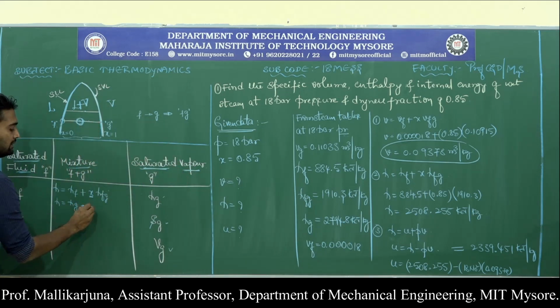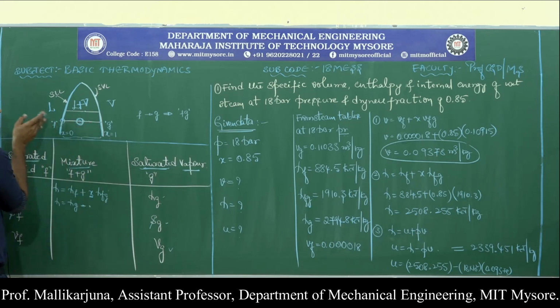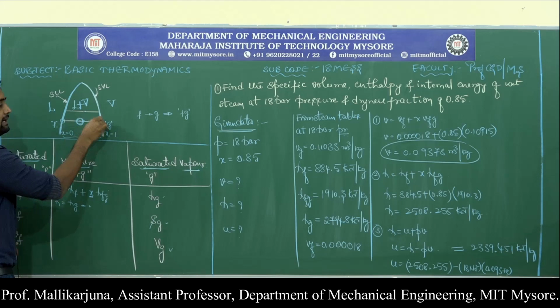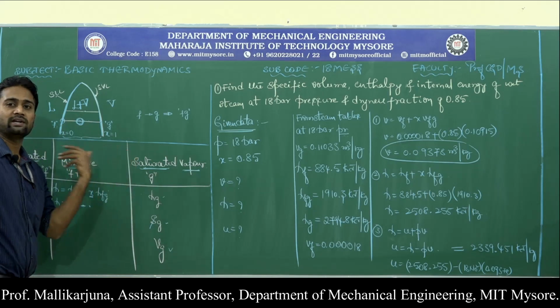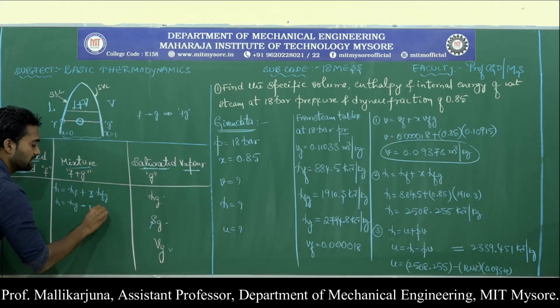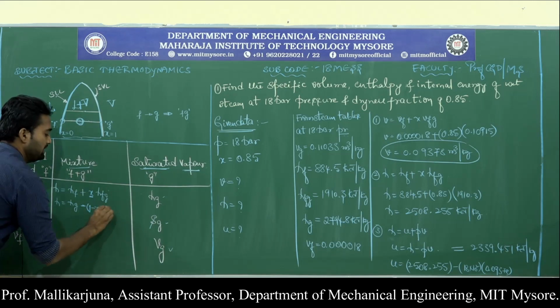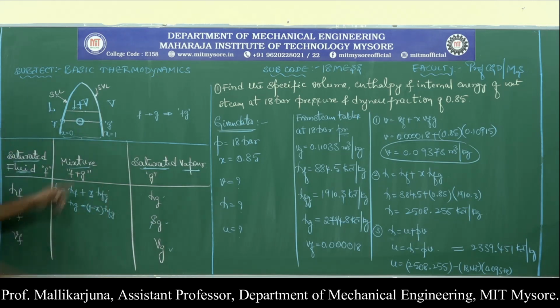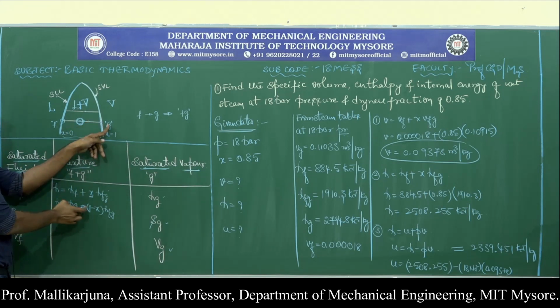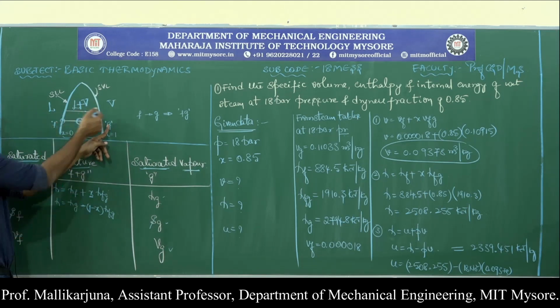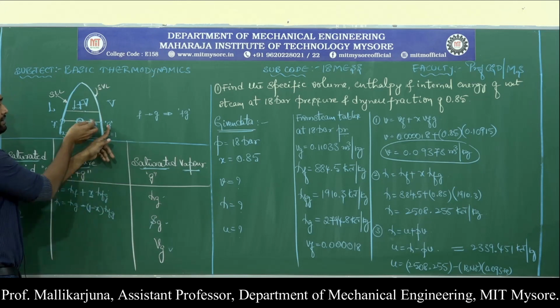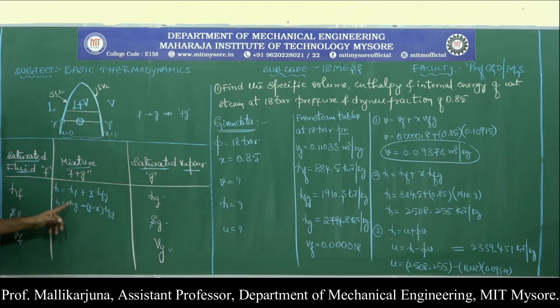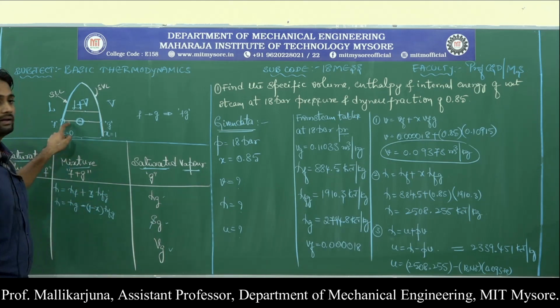So, minus x. Now, I am not moving towards dryness, it has already been completely dry, the value of x is 1. Now, I am moving in a backward direction, in the sense I am moving towards the wetness region. So, it is 1 minus x times hfg. That means complete dry vapor minus, you are going in a backward direction. Going backward, you are looking for wetness, and wetness is nothing but 1 minus x times hfg. So, by doing this or by doing that, you will get the same value for the corresponding property.